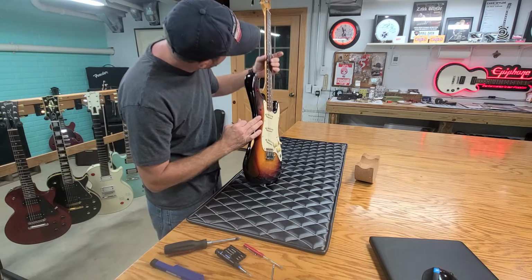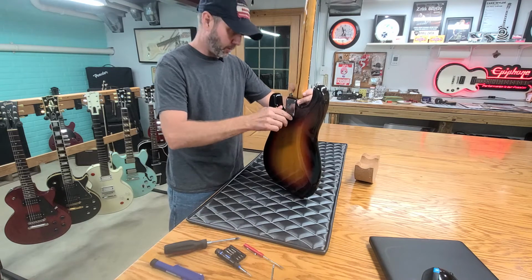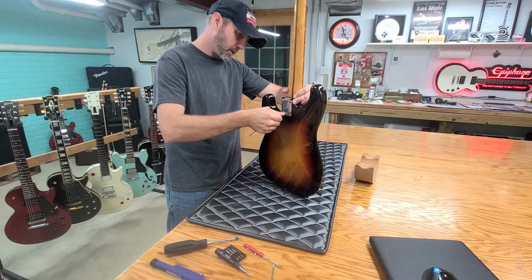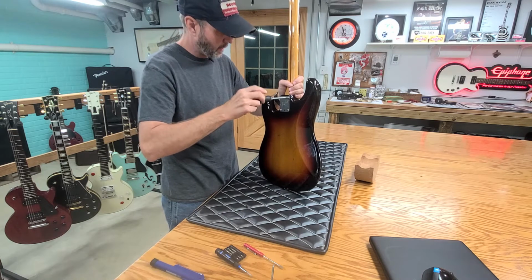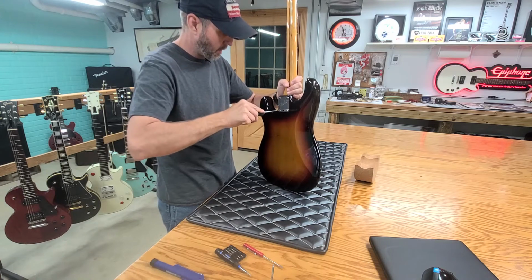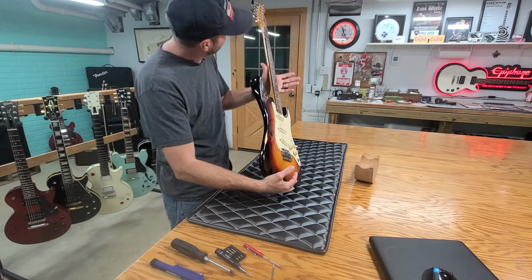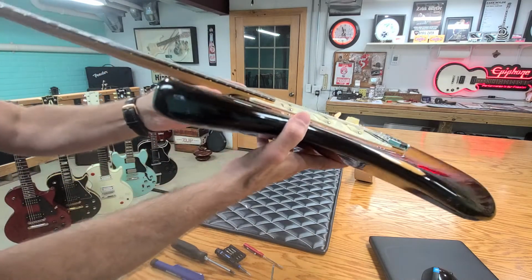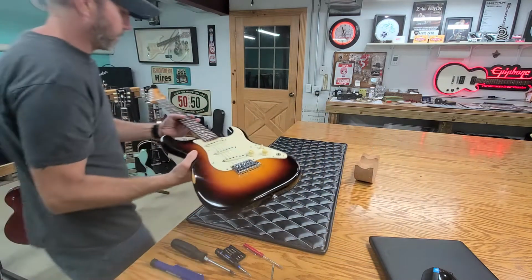Yeah, that absolutely changed it a whole lot. So let's back it up a little more. That is really close now. Just look at that, just from the micro tilt. We got that big giant gap out from underneath the strings.